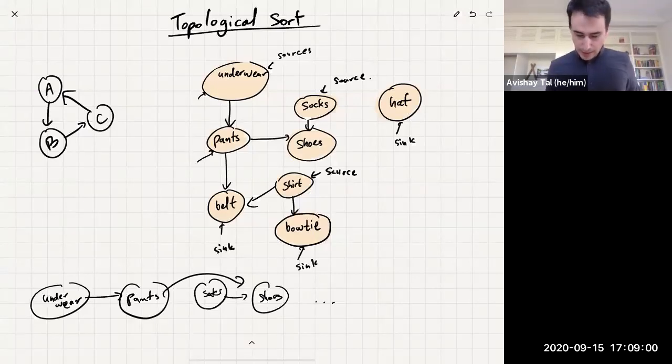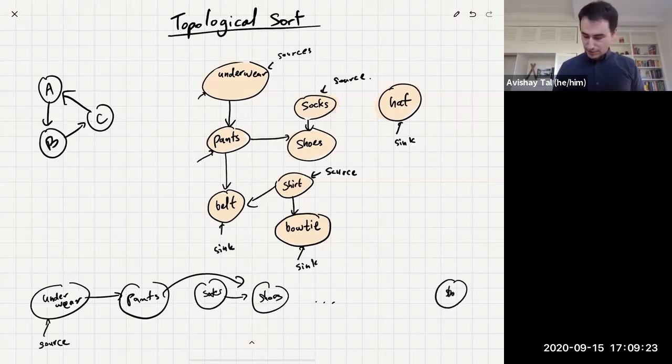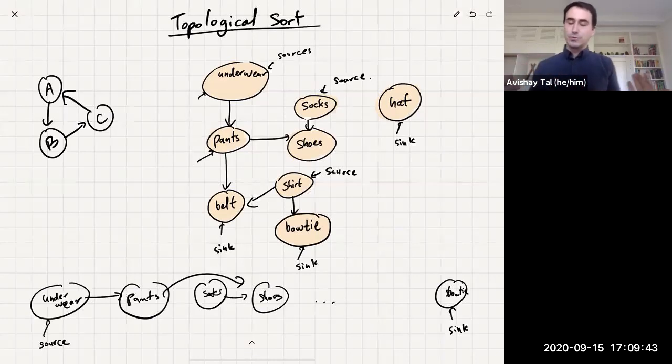But notice that we said that with DFS, the post numbers give the topological order, right? In topological order, the first element must be a source, right? We cannot have any incoming edge to it. And the last element must be a sink, right? Which is maybe both. This has to be a sink, because if we have an outgoing edge from it, this will violate the topological sort. So just by the fact that our algorithm, the one that gives the post numbers and sorts according to the post numbers, gives the topological order, we know that the first element in this order is a source and the last is a sink, and this is exactly what you were saying. Does this answer your question?